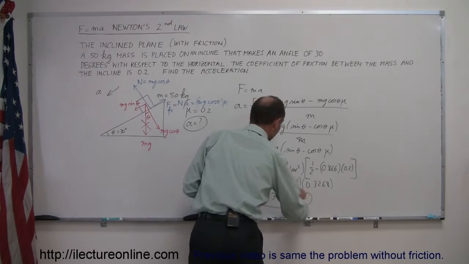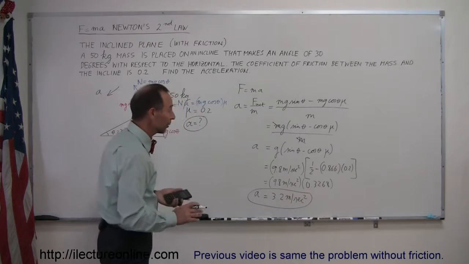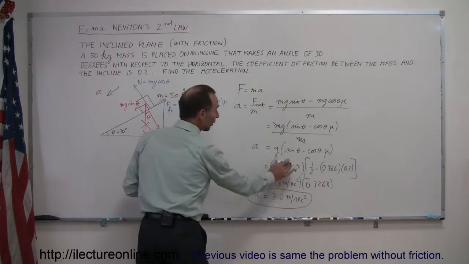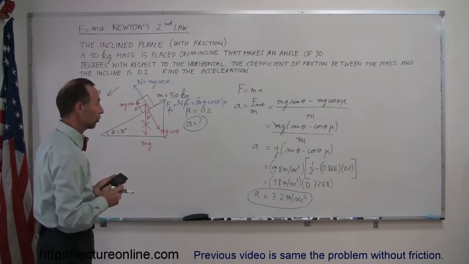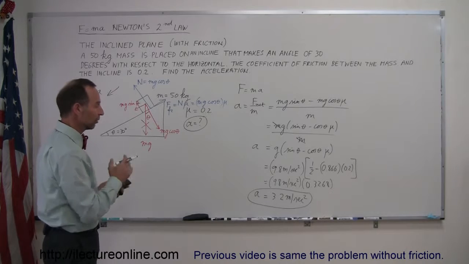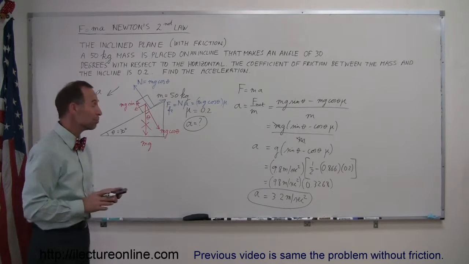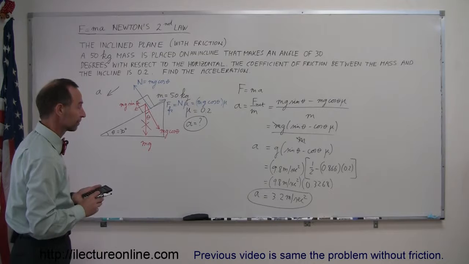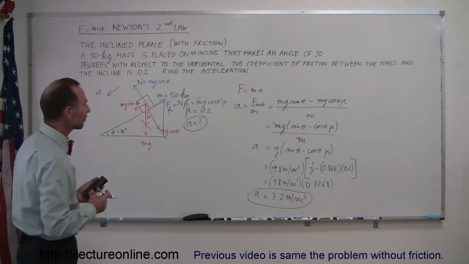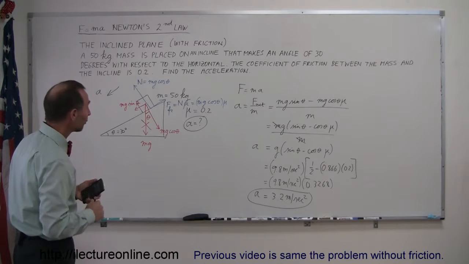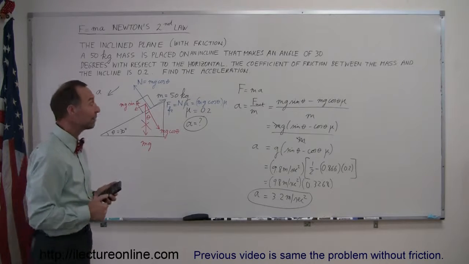There we go. Now, why did I leave it with just 2 significant figures? Because I used the number 9.8 that only had 2 significant figures, so your answer should also only have 2 significant figures. So the acceleration in this case is 3.2 meters per second squared. All right, so we'll do a few more of these types of problems for you to get a good feeling of how to work with F equals ma.